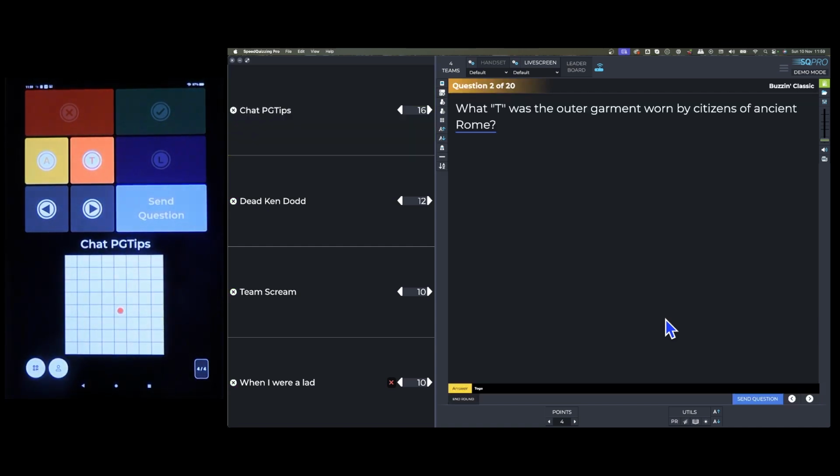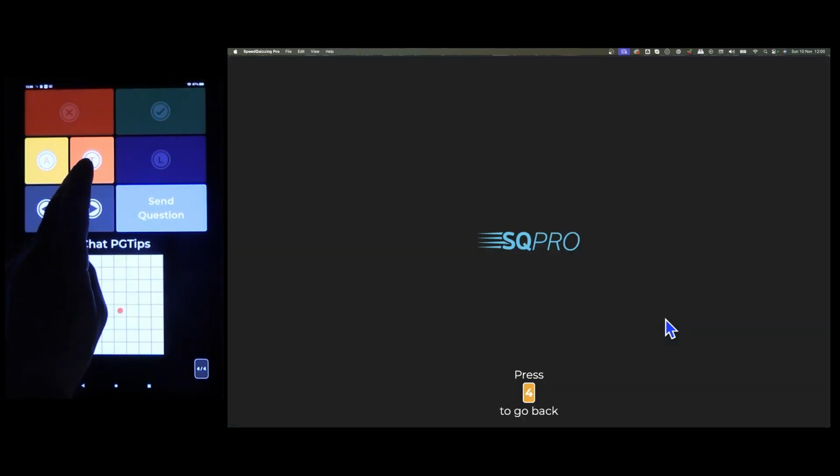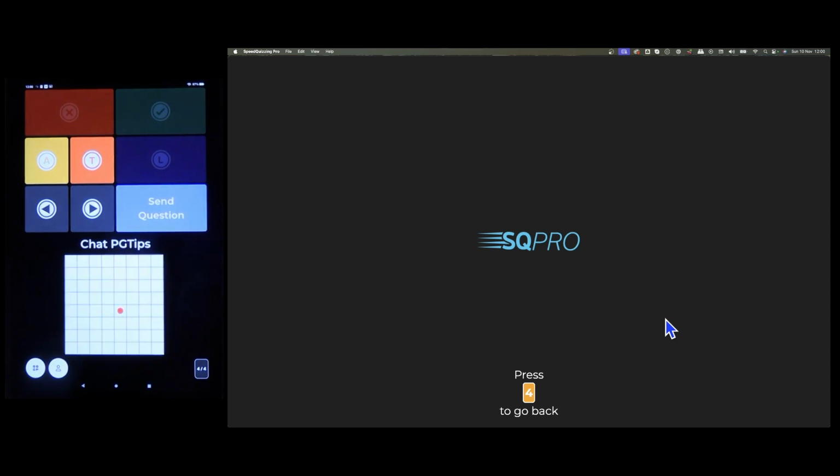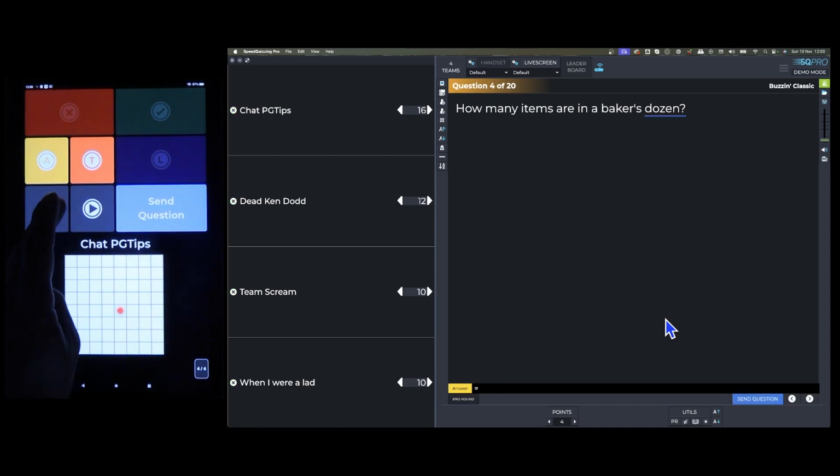Okay, what else can it do? So this button here, I'm not sure why it's called T, if I'm brutally honest, but by doing that, that will hide the screen. That's useful if you're away from your laptop and you don't want people looking at the questions on your screen who happen to be sat near to your computer. Okay, you can skip questions.